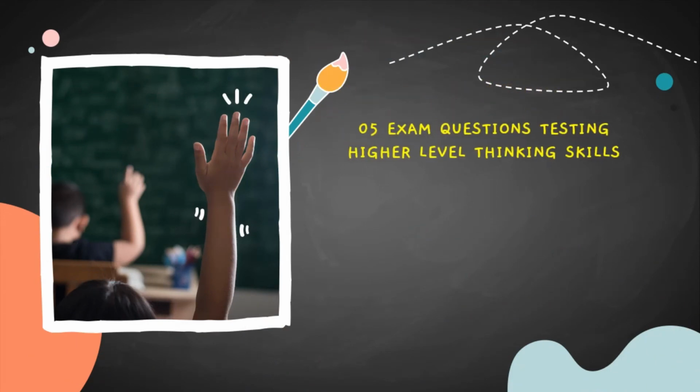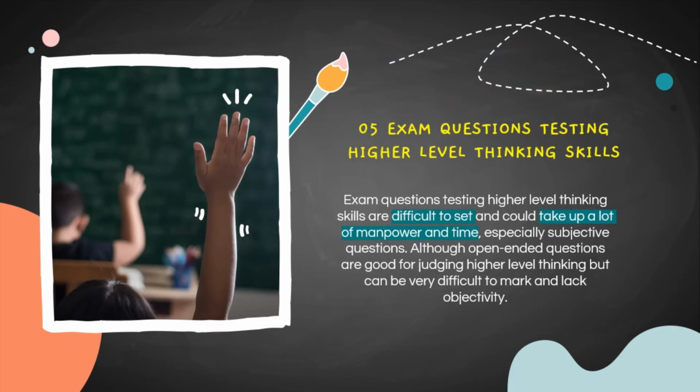And then, the last issue is exam questions testing higher level thinking skills. Exam questions testing higher level thinking skills are difficult to set and could take up a lot of manpower and time, especially subjective questions, because the answers to these HOT questions can be too wide. When it is too wide, it will be very difficult to mark and lack objectivity.